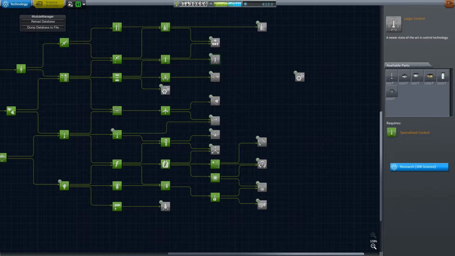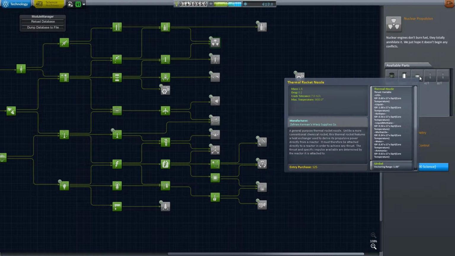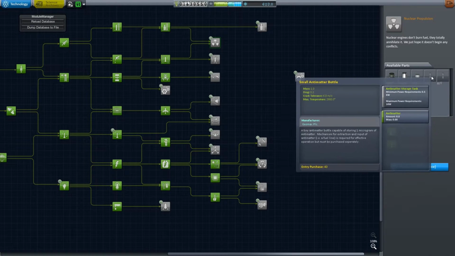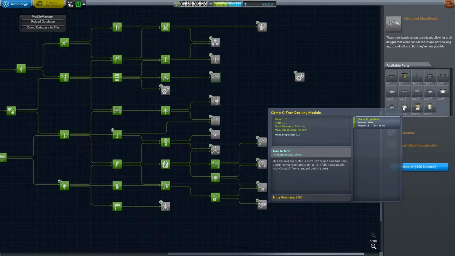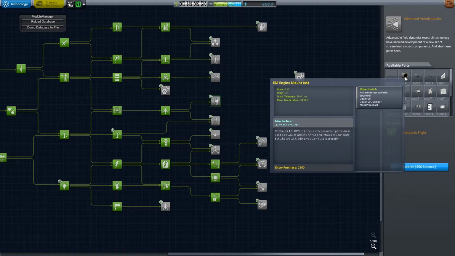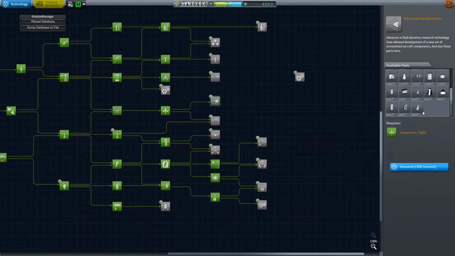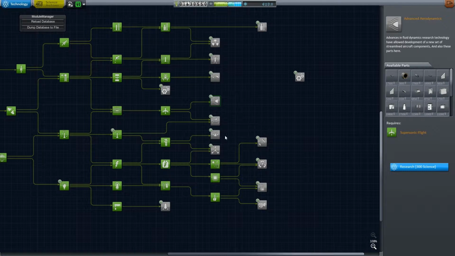But I'm thinking maybe nuke engines, because we get efficient reactors and thermal rocket nozzle. I really want to check that out. Antimatter stuff, and thinking maybe advanced aerodynamics could be cool, because I think that's the one where you get the atmospheric nose cones.